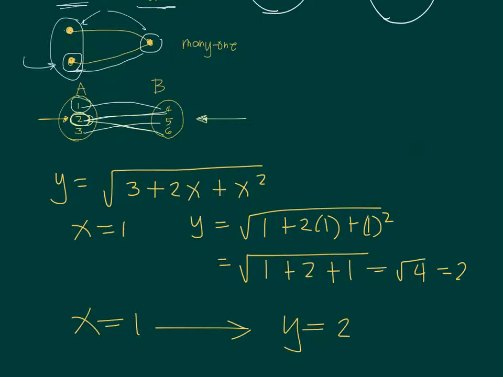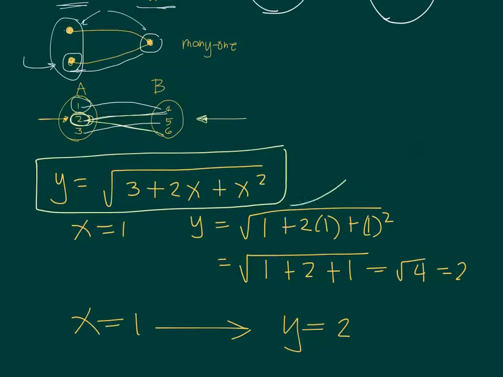But you could say that's just one value of x. Maybe for other values of x, it will not work anymore. But if we consider the structure of the equation, just imagine putting any number for x.